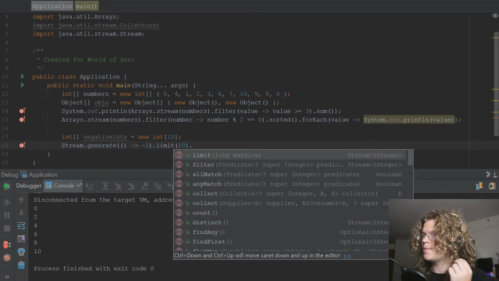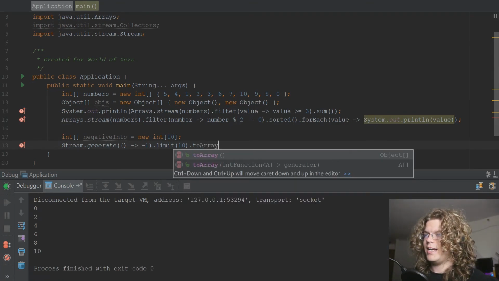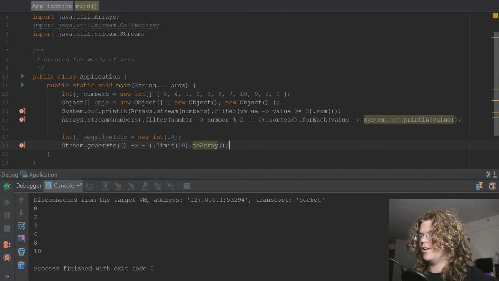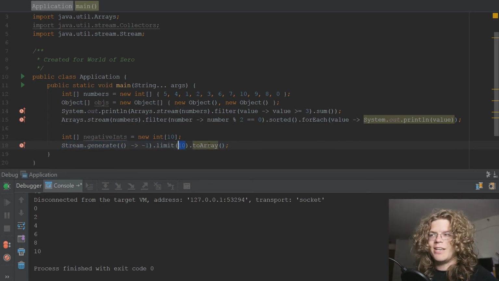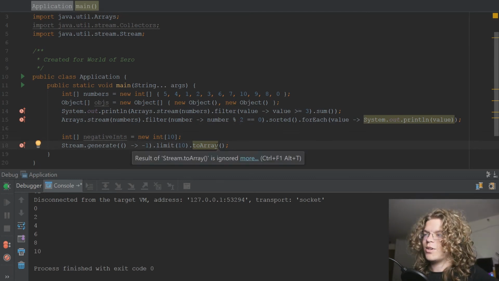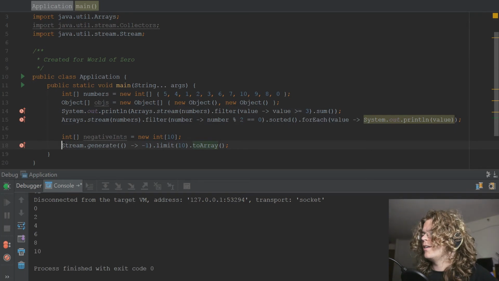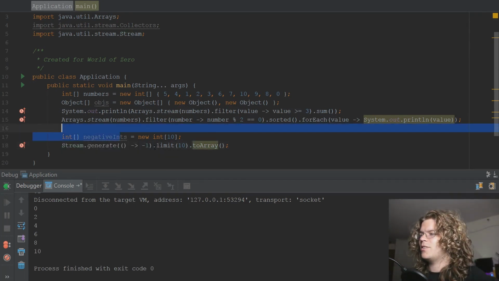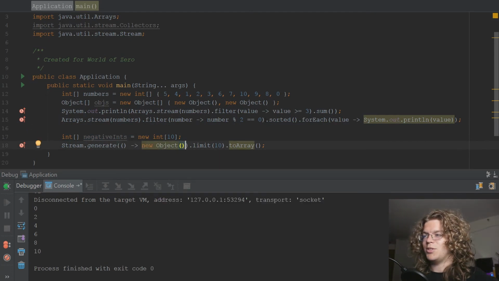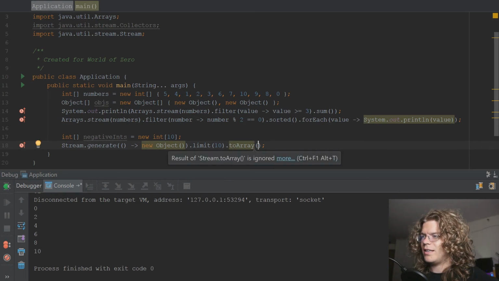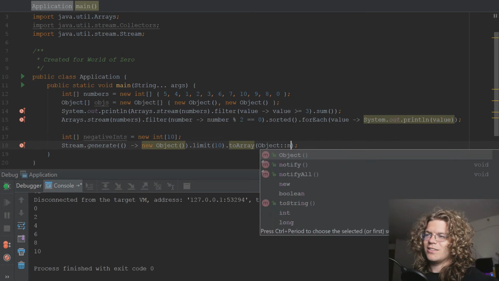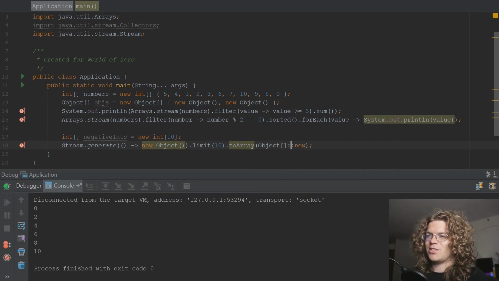So we've got our limit here. We're taking 10, and now I want to create an array of stuff. This effectively just kicks out an array of integers, which works. There's nothing wrong with this. But what if I'm not using an integer, for example? This works because the integer automatically supports toArray. But what if I had objects? What if this was not producing integers, but producing a new object? I'm going to take 10 of those. That actually would work, but anyway, what I'm trying to get to is you can actually do this. And so this is the shorthand for creating a list of things.